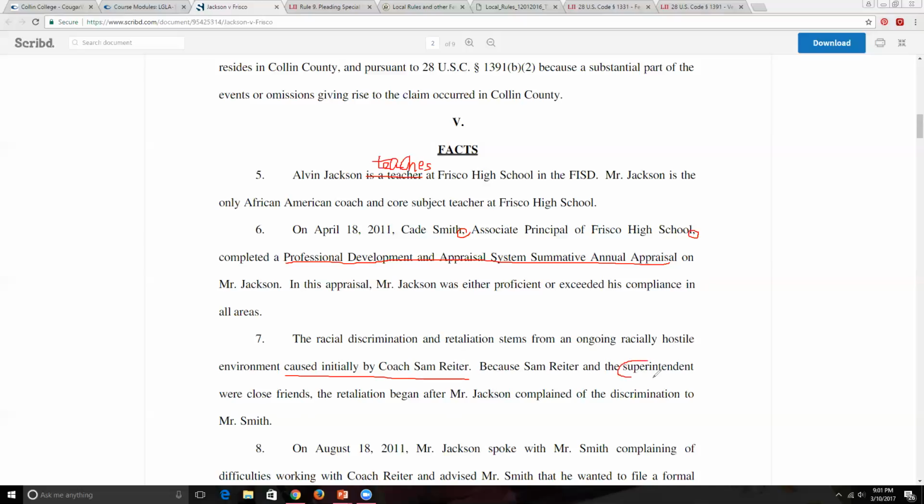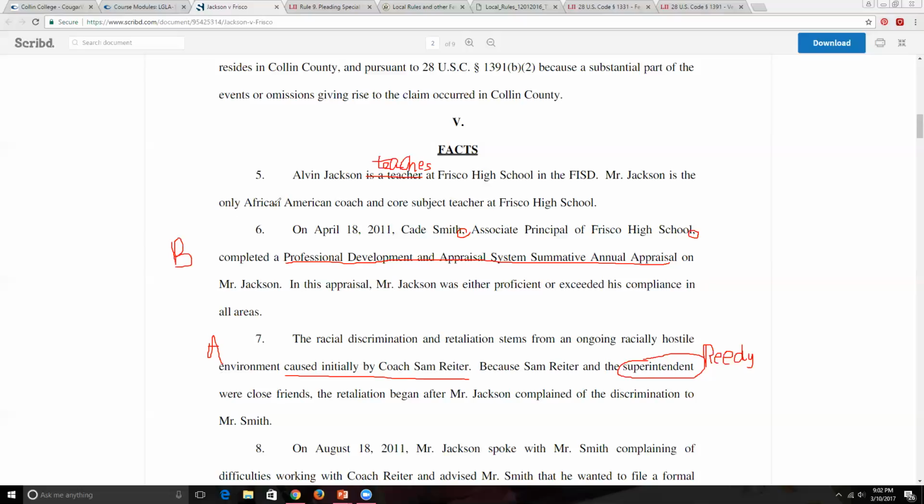We haven't heard anything about the superintendent at this time. This would be Mr. Reedy. It would have been nice to give us the name, and we saw the name earlier because he was the agent for service of process. But this could have been better handled, I think, in terms of the ordering of events. In fact, I think I might have started with this because this chronologically happened first, and then this happened.